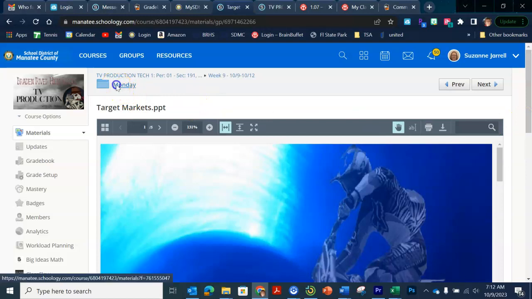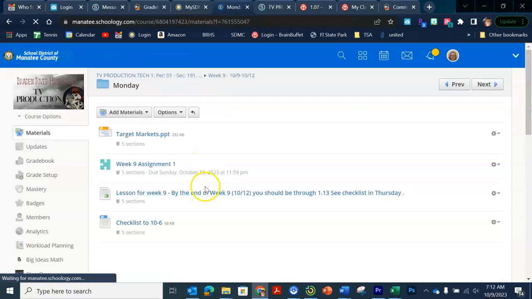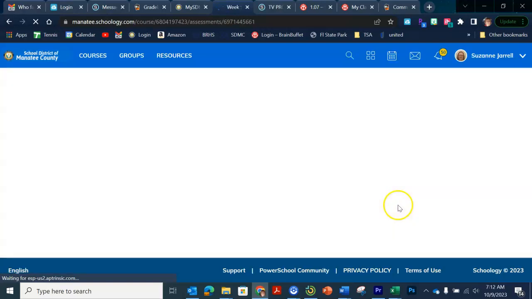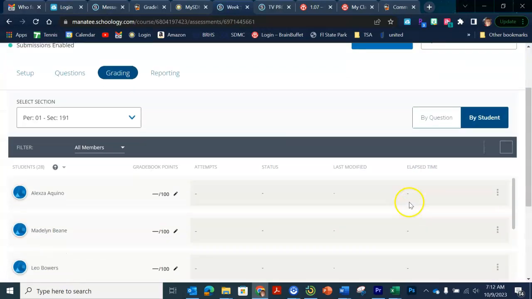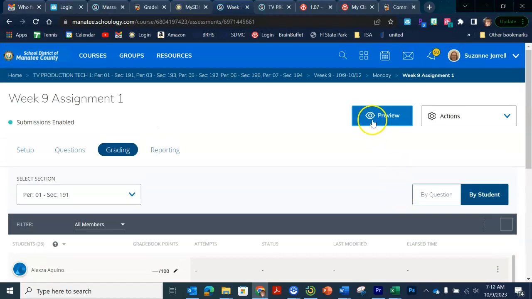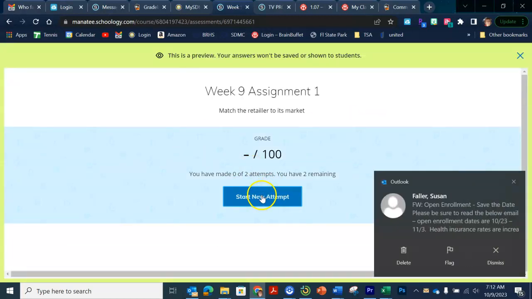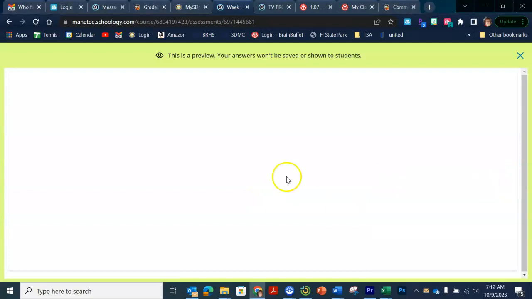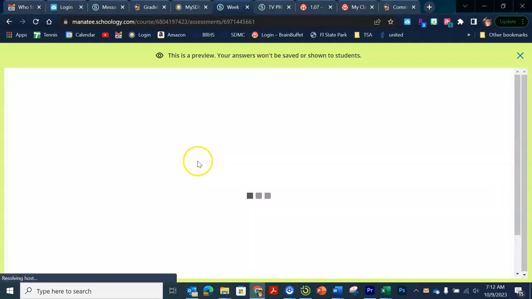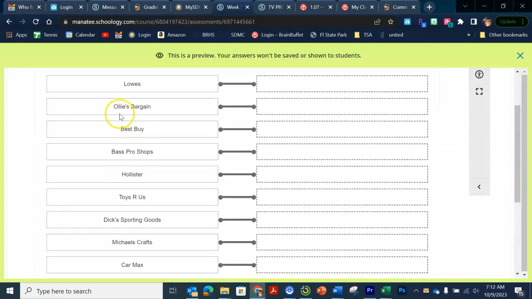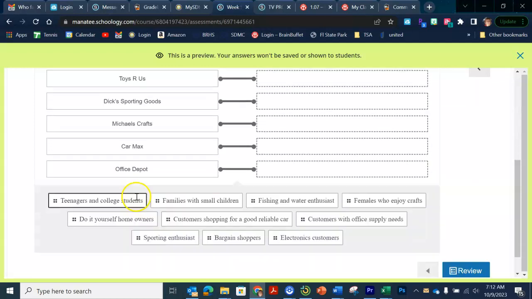If you go back to Monday, you will see there is an assignment, and it's basically taking what you learned and applying it. So here is a store, a brand. These are all brands.